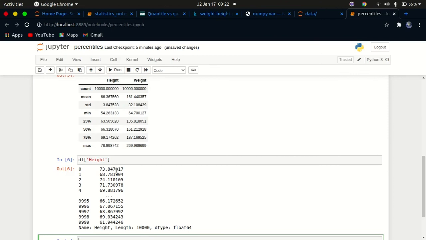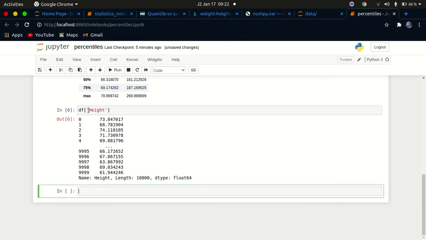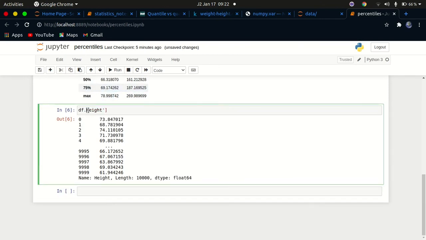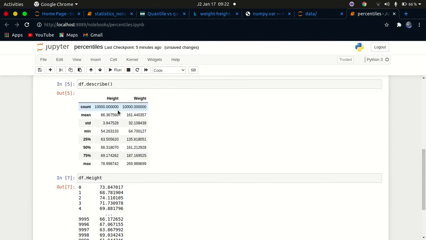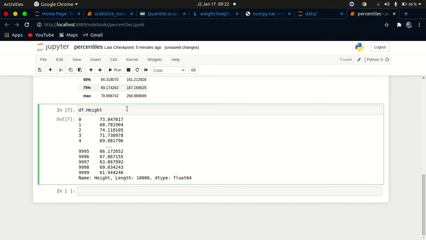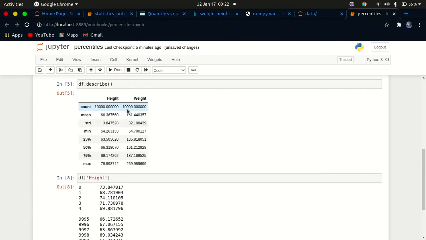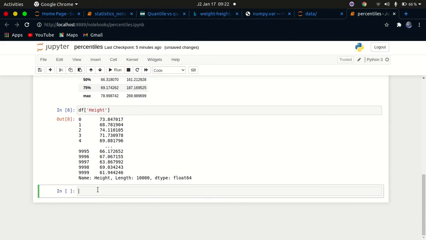Okay, just this column. Another way you can go about it is by using a dot and then the name of the column you want to access, and you get back the same data. But as a common best practice, I just use this. This is what is commonly used. So let me undo, and then I run that again. So now we have that there. Let's go ahead and see how we can calculate the percentiles and the quartiles of this.